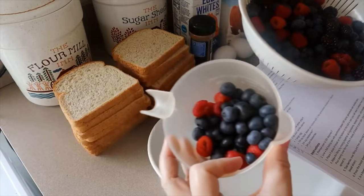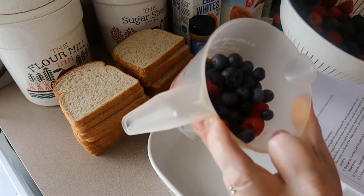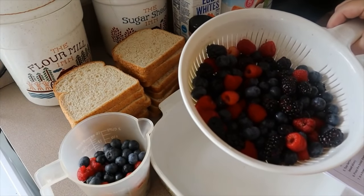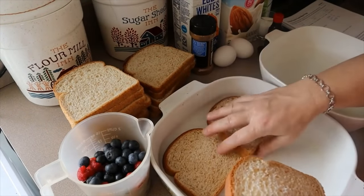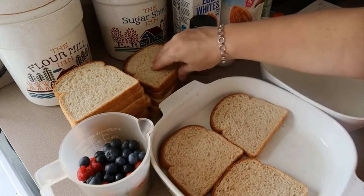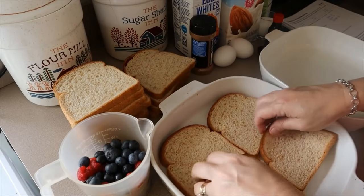The recipe calls for raspberries and blueberries, but you can use anything. I'm using raspberries, blackberries, and blueberries — I've measured out one and a half cups, which is three quarters of a cup for each four servings doubled. I'll save those in the fridge to put around the french toast in containers. I've taken two nine-by-nine inch baking dishes sprayed generously with olive oil spray. Then we take four slices of bread per dish — I'm using one-point, 40-calorie bread from Aldi — and overlap them slightly.